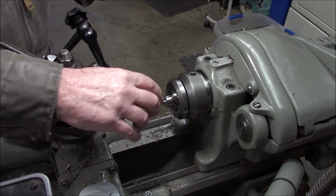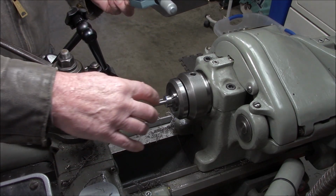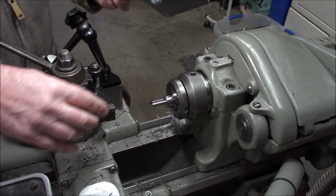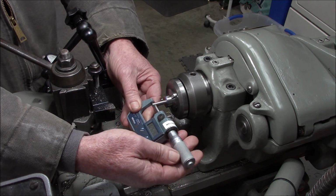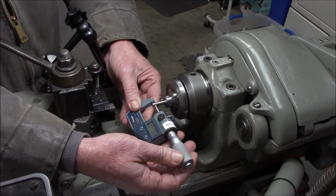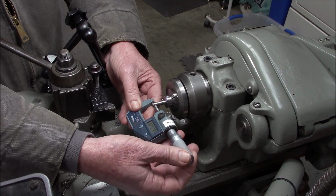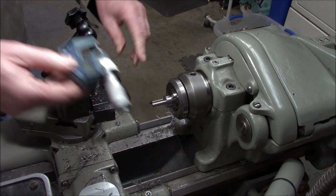And I wanted to leave a little, because 250 is what we're supposed to be shooting for, but I wanted to leave a little so we can clean it with a file and a little bit of emery. Now, how's the end here? It's going to be a little wider or larger on the end here. Yeah, about 250, we'll call it 253. So I'll do a little filing on the end. And we've got to put a little chamfer on there.